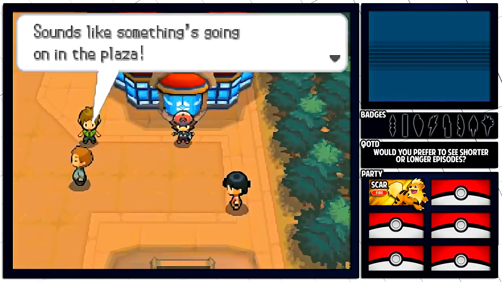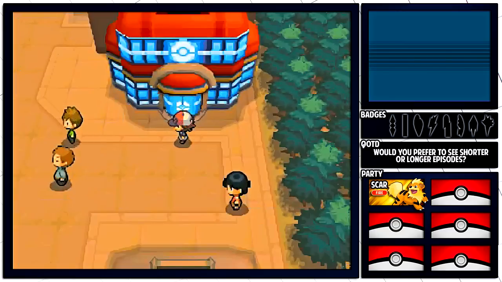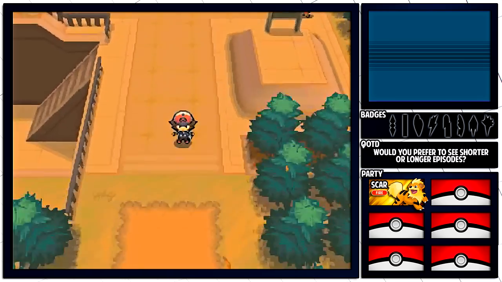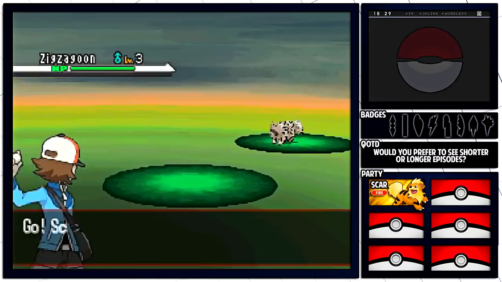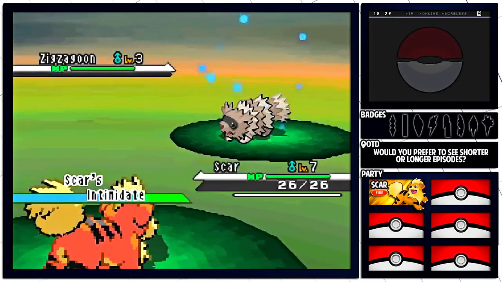Let's go do something. Oh, sounds like something's going on in the plaza. Well, let's have a little look-see. Oh god, it's not even going to force me to go over there. I thought they were going to force me to go over there. Alright, let's go catch a Pokemon. Route 1. So our encounter for Route 1 is a Zigzagoon. A wild Zigzagoon appeared. Scar! Oh, I love him and he's got Intimidate too!